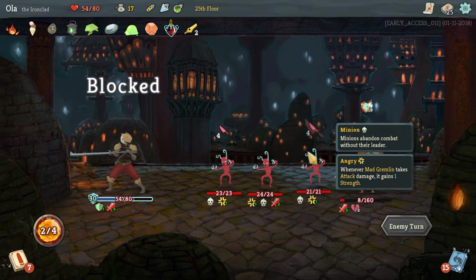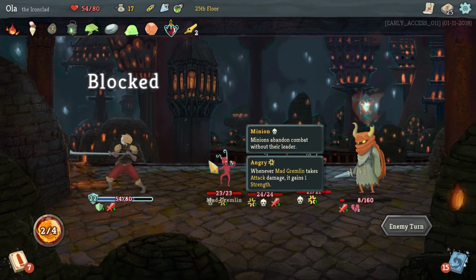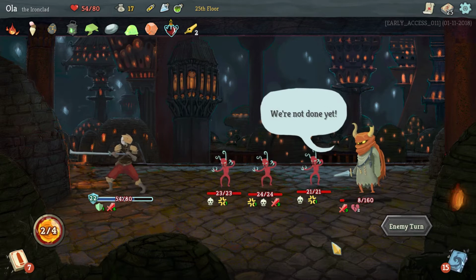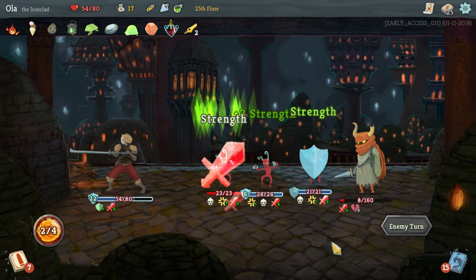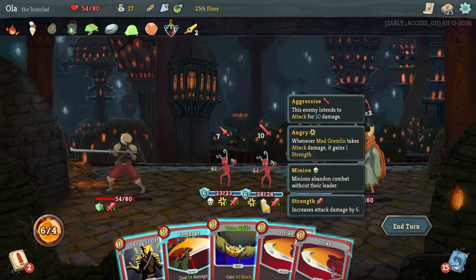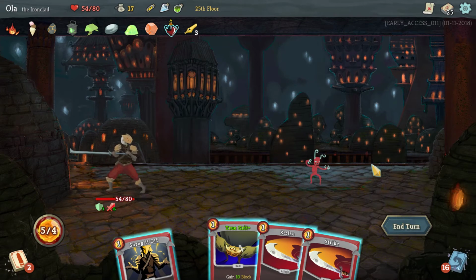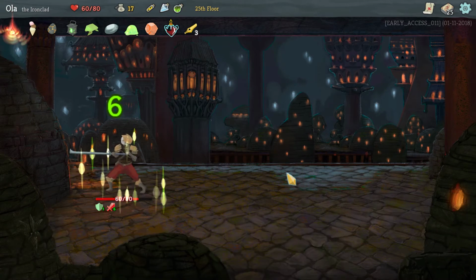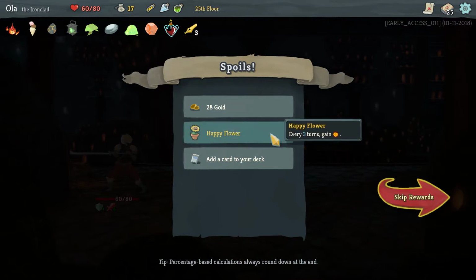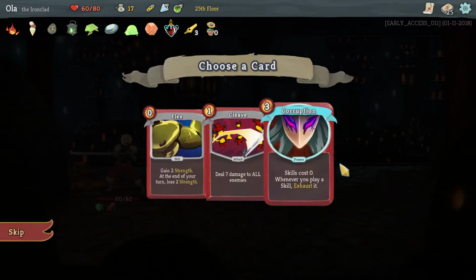Usually this game is about controlling these guys, but he's just spawning these weak dudes. As long as we don't do damage to these ones, they don't actually do that much damage. Run! I don't think he can spawn more than three guys either, so... Happy flower. Every three turns, gain one energy. So we actually have plenty of energy if we can get our hit points up.